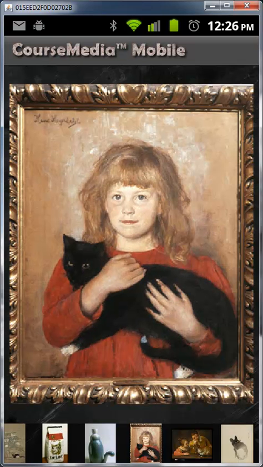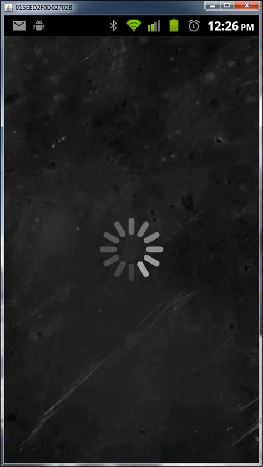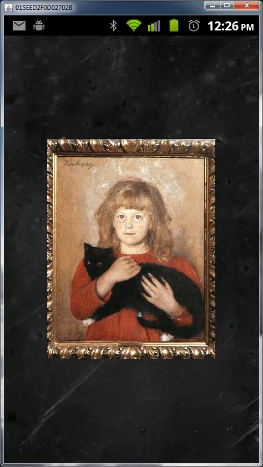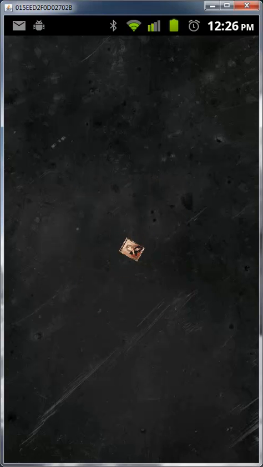And if I wanted to, I could bring this image into isolation mode. So I'll hit Option again on Android, hit Isolate. And this actually brings up the super large image, which we can then go in and do some transformations on. I don't quite have the transforms working quite right on here just now.